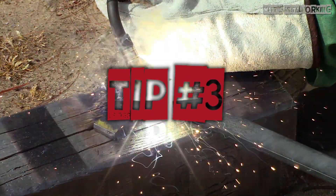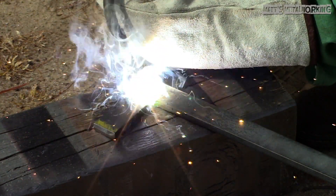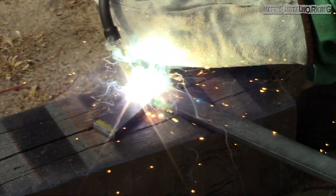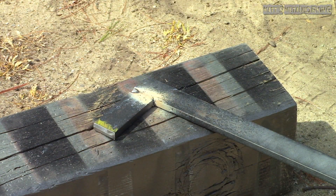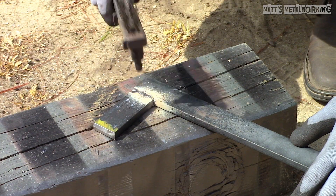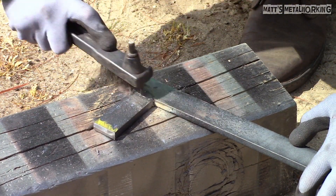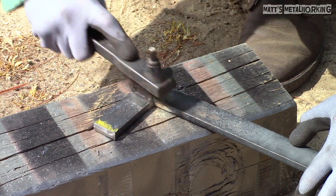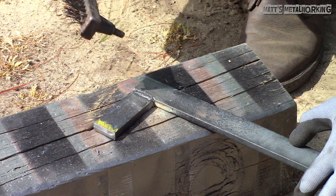Tip number three: while still covering the topic of wearable clothing, high quality welding gloves are a must as they are the closest to your welding source. They are made from leather — there's a variety of sources ranging from cow, goat, deer, horse, pig, and elk. Each have their own pros and cons, however I won't get into that for this video. The leather is durable, provides great protection against heat, is pliable, and repels sparks.